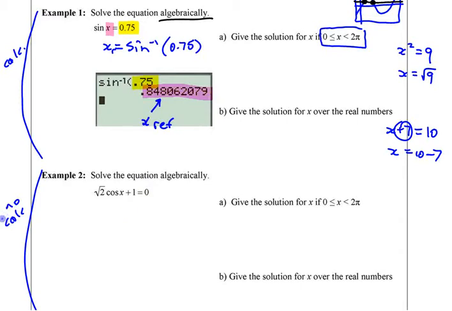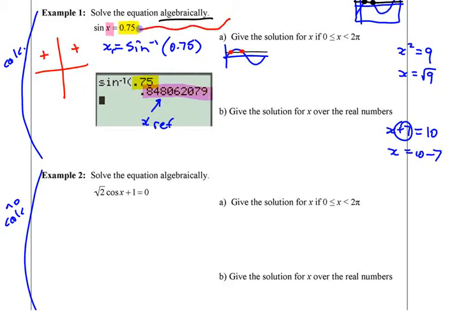You can use that to find the possible solutions within here if you want. How many solutions are there going to be within 0 to 2 pi? You can think about the graph to help you answer that if you want. If you graph just one cycle of this between 0 and 2 pi, and then you look at 0.75 here, somewhere in there, there's going to be 2, right? There's one here, which is a reference angle, and there's one there. There's one in quadrant 1, and there's one in quadrant 2, right? Sine follows the y-coordinate. It's positive here and here.